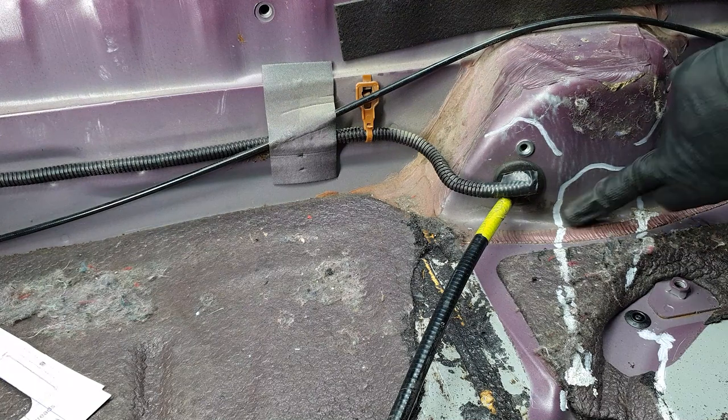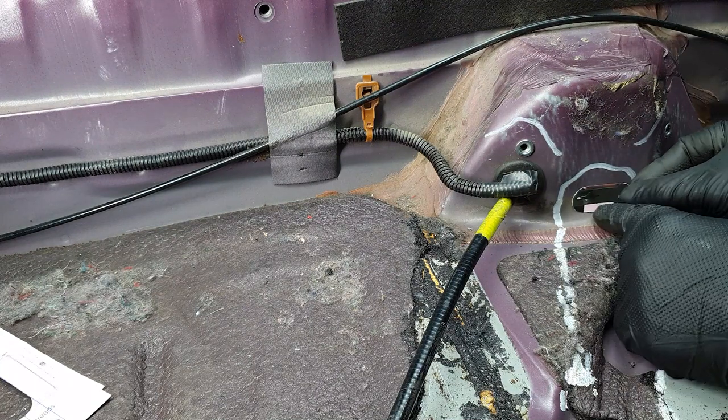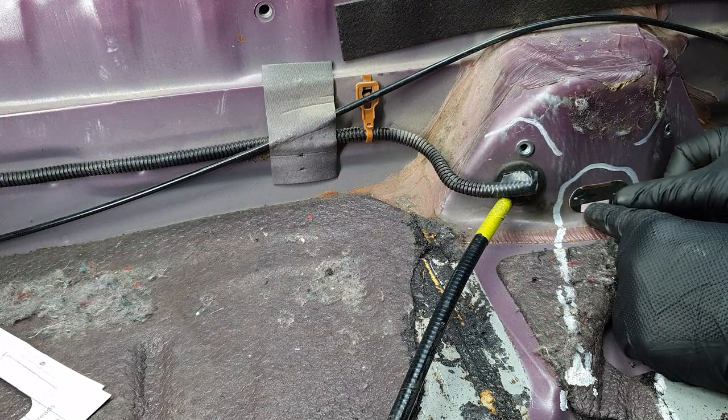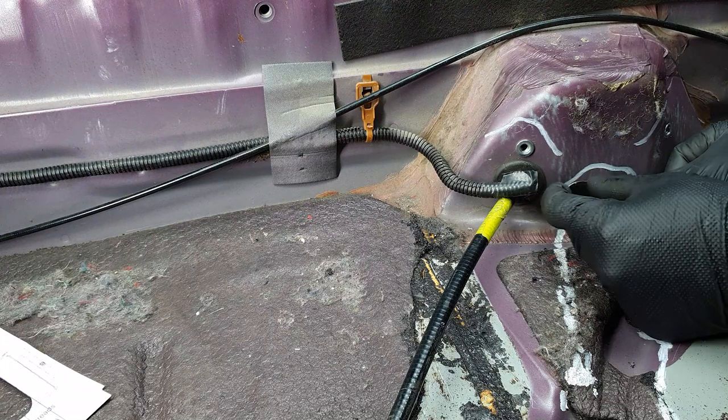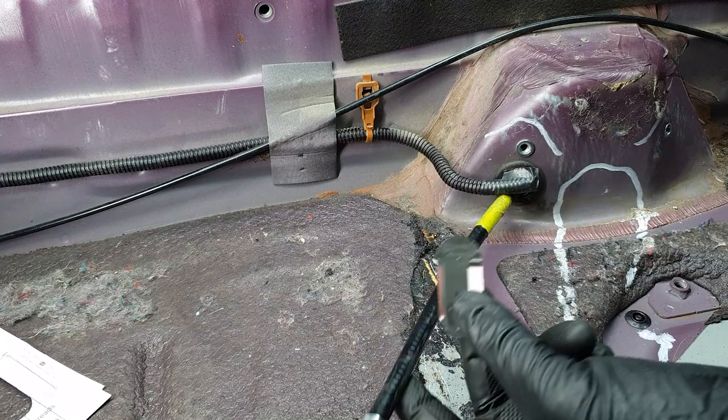And now what I need to do is put a hole in here, and then I will be at the next step with you guys, which would be having two holes here ready to accept 94, 97 disc brake handbrake cables from an Accord.